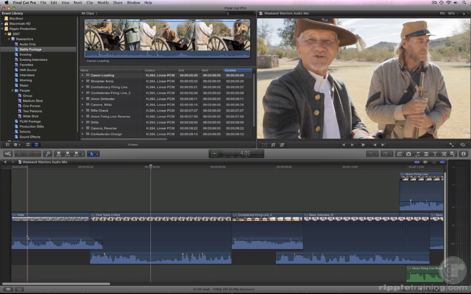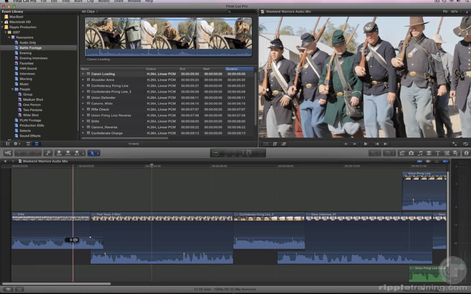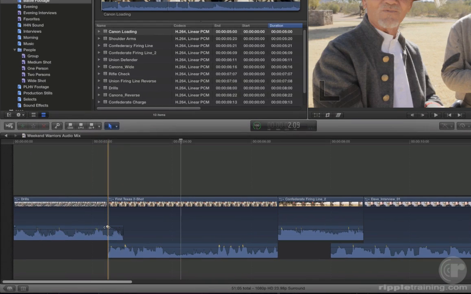Final Cut Pro allows you to apply 4 different types of fades to your clips. Right-click on the fade handle to bring up a menu of options. The default fade type is called a logarithmic fade because the rate of change happens slower at the beginning of the fade, then quickly tapers off at the end. These are the most common types of fades because they more closely approximate how humans perceive increases and decreases in volume. The fade type directly below it is an exponential fade, where the volume decreases more rapidly at the beginning, then tapers off at the end.